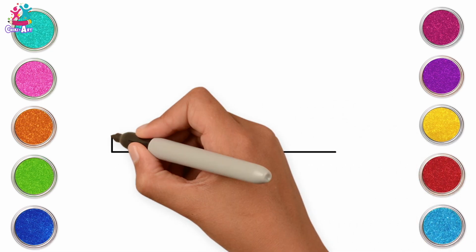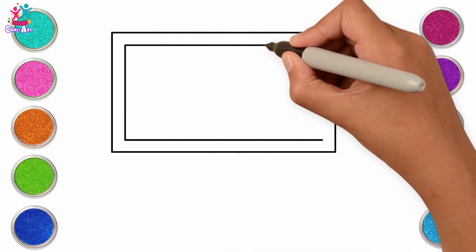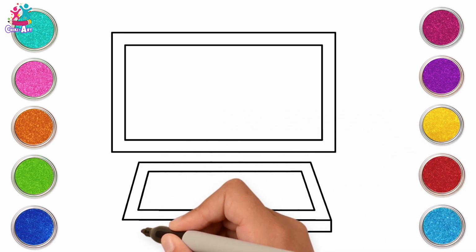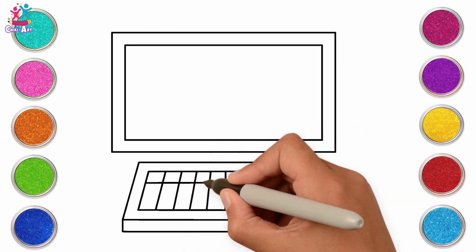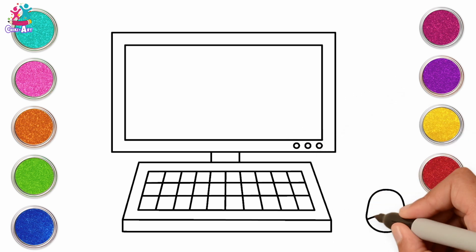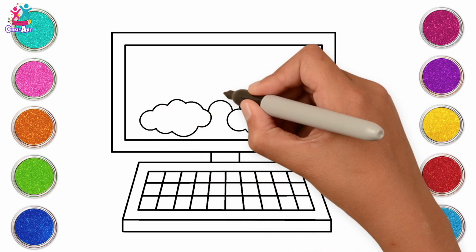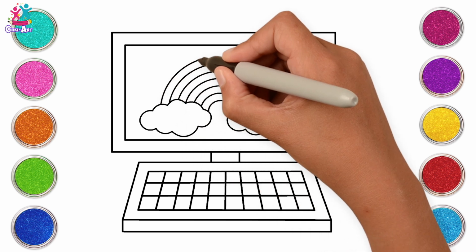Kids, let's draw. Today we're going to draw and paint a computer and keyboard. That's right, so now we're doing a rectangle shape for the monitor and another one for the keyboard, each with a border. Drawing the keys on now. Crisscross those lines. Join it all up. A few buttons and a mouse, of course. Don't forget the screensaver. Let's do a rainbow. Fantastic!